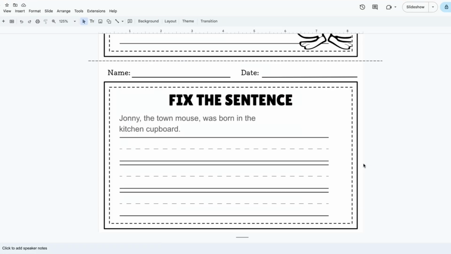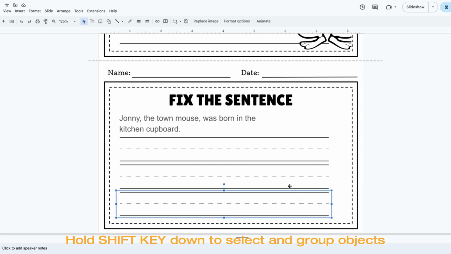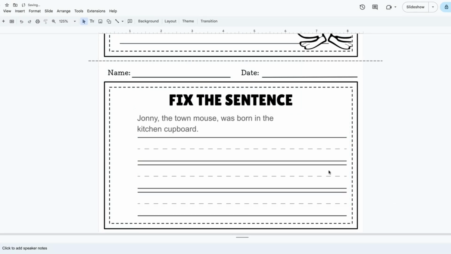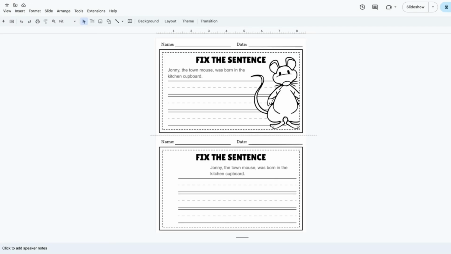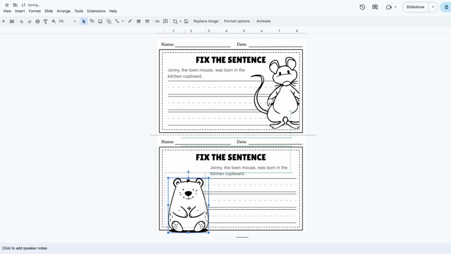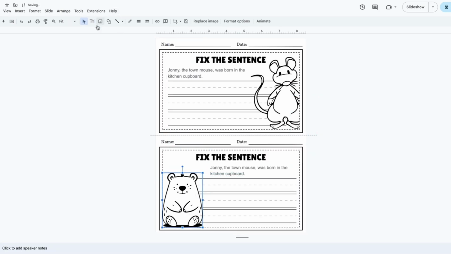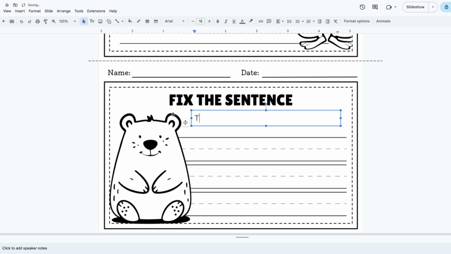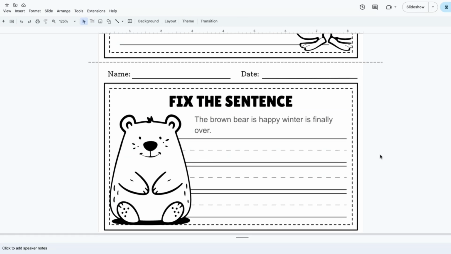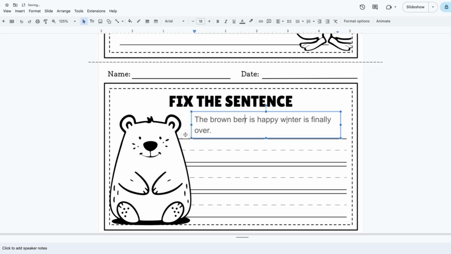And I'll zoom this up so you can see a little better. I'm going to select the 3 writing lines and the text and move these objects to the right. I'll be placing the new clip art on the left. I'm going to drag my clip art in for the bottom worksheet. I'll size it down and move him into the bottom left-hand side. Let's change this sentence. Now let's plug in the errors that the students need to fix.